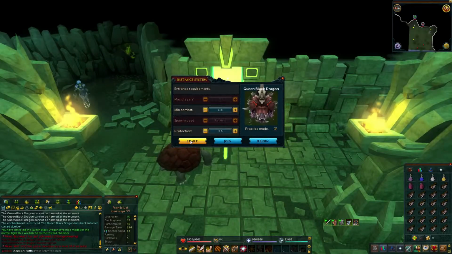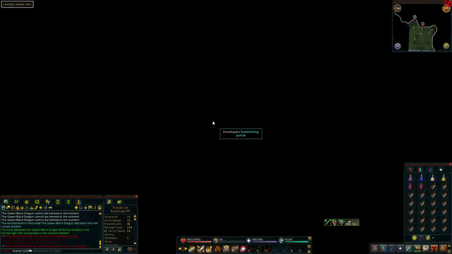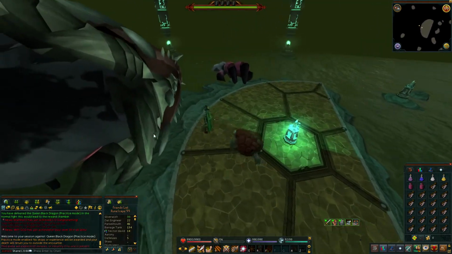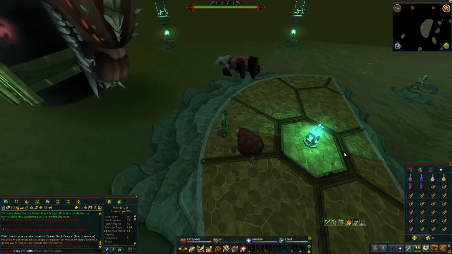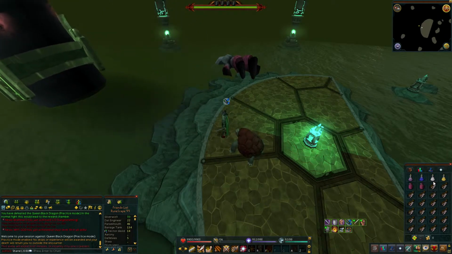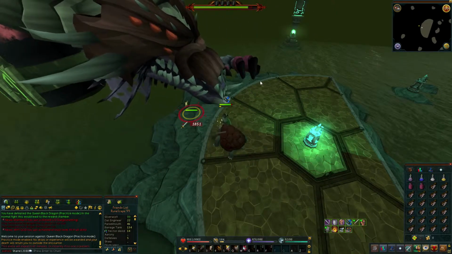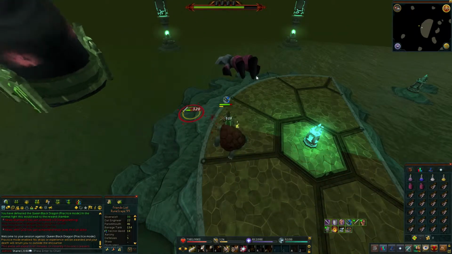Alright, welcome back everyone. We've made our way back down to the Grotworm lair where the QBD lives. We're using our level 75 weapon gear, the Abyssal Whip and Enhanced Excalibur for our dual wield setup. As we can see here, we get down here and we activate the super anti-fire potion, the superset, and our prayers. Our quick prayers this time around are Deflect Missiles, Leech Attack, Leech Strength, and Leech Defense.